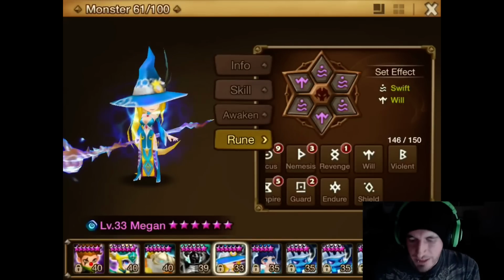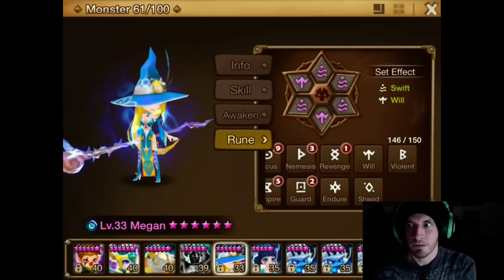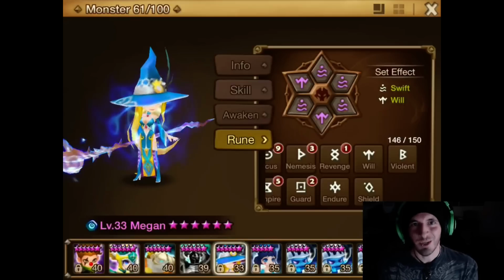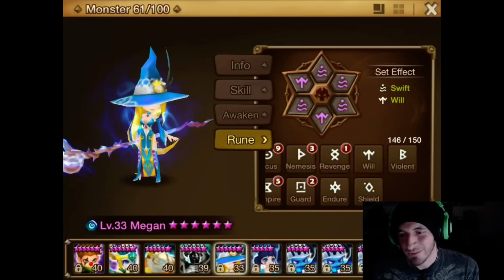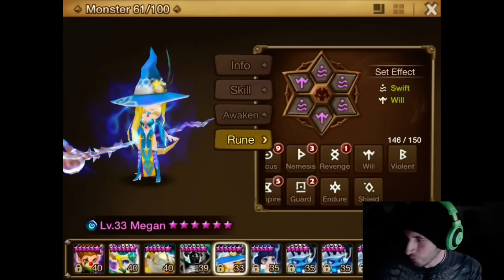what is it? I just said it. Accuracy on 6. Then that's a tremendous percentage, and that's actually why you're seeing on the video right now that I put the will runes on Megan instead of having the focus runes on her. And I'm gonna keep working. I think I just have a really good will rune.